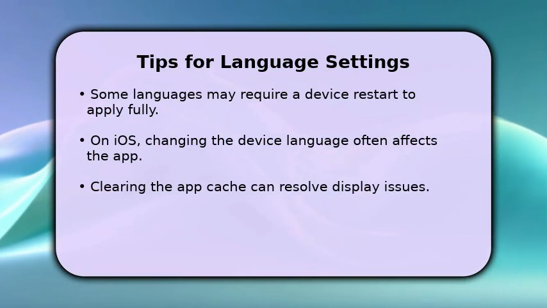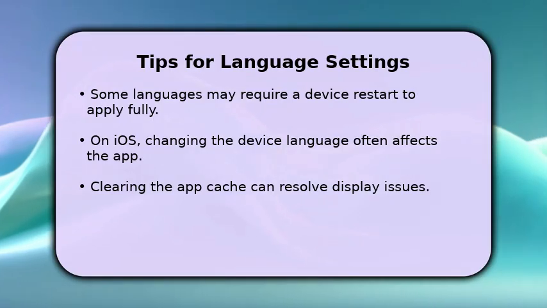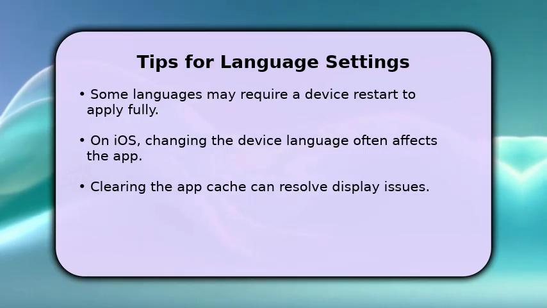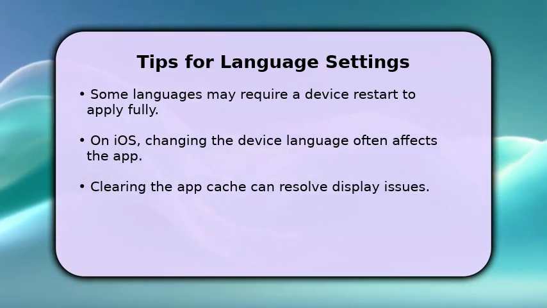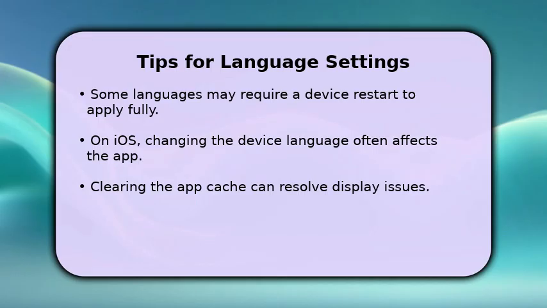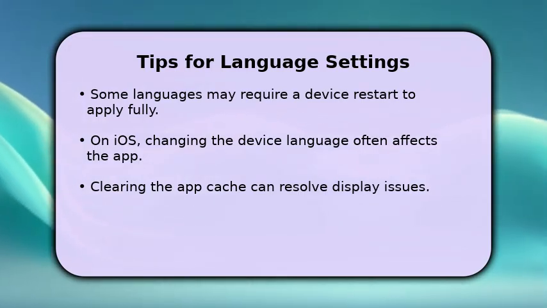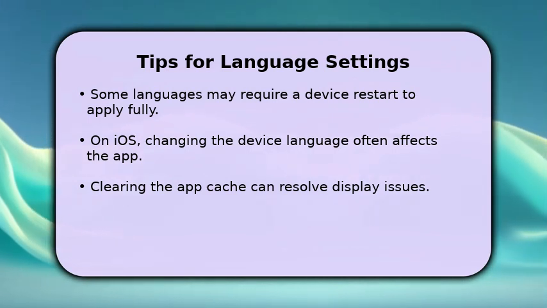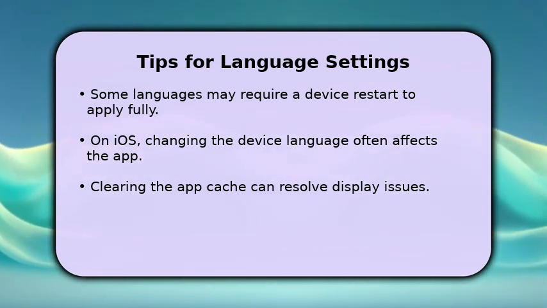Keep in mind a few important tips for language settings. Sometimes, a full device restart might be needed for changes to take complete effect. For iOS devices, the app language often mirrors your phone's primary language, though a specific app setting might exist. If you encounter any display issues, try clearing the app's cache. Also, remember that navigation voice language can be adjusted independently within the settings.